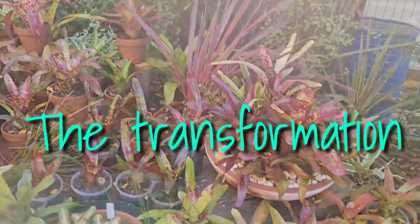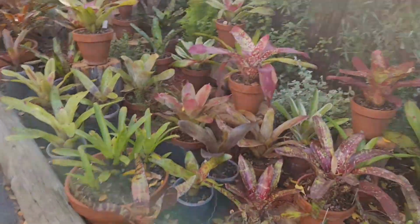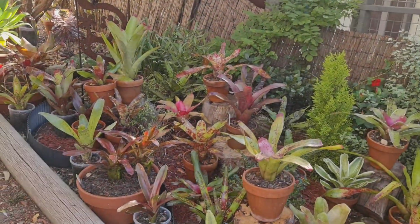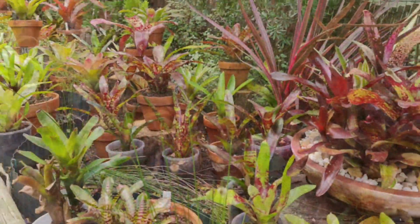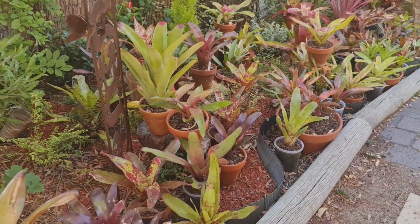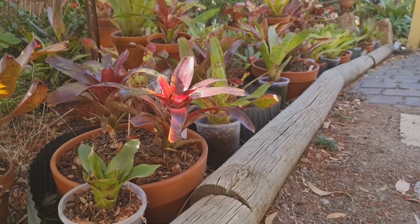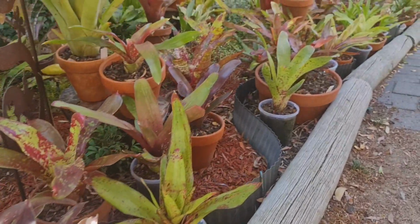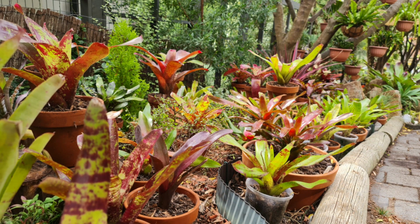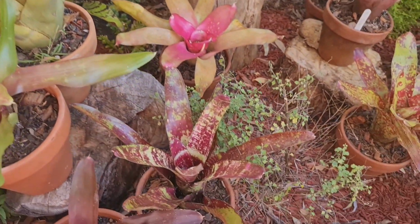So that is now the transformation, the final look. So I have, I think, more than 70 or 80 bromeliads that I have put there. So very nice color, right? Different colors.